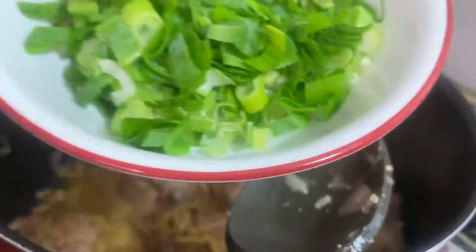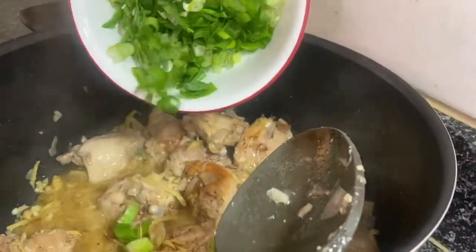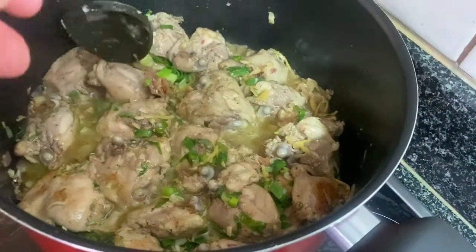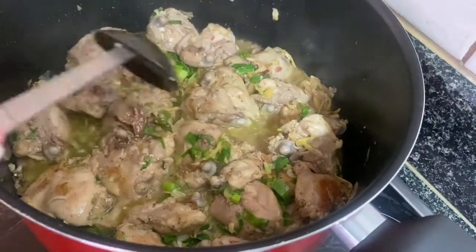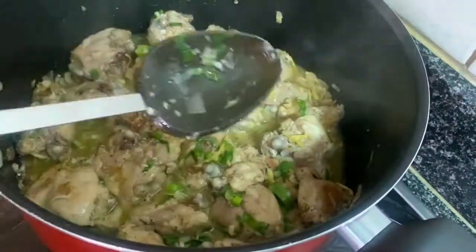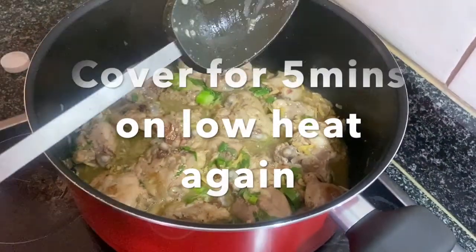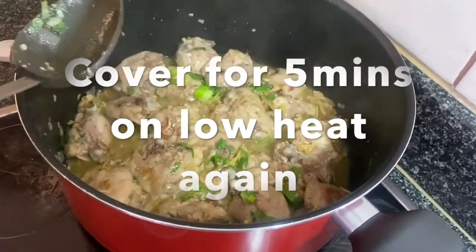Let's add our spring onions. Now we'll spread our chicken just to make some space and turn our stove to low heat. We're gonna cover it on low heat for 5 minutes once again.